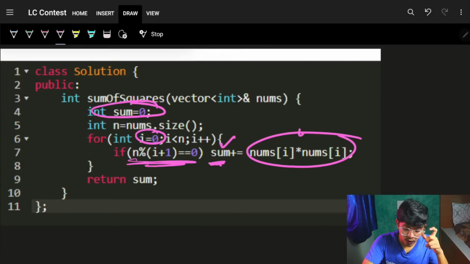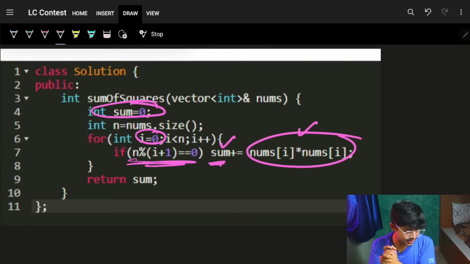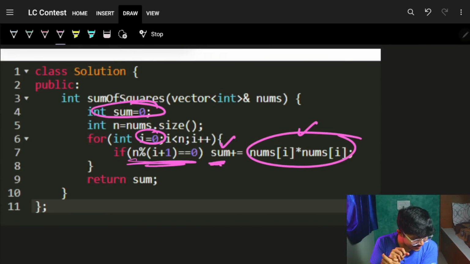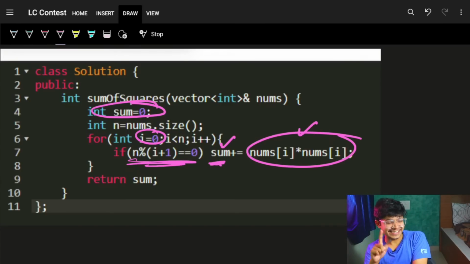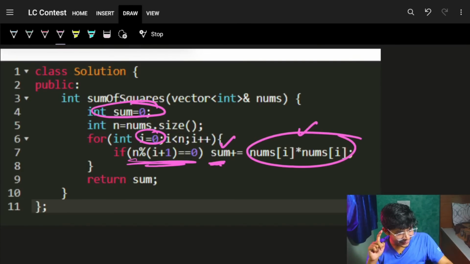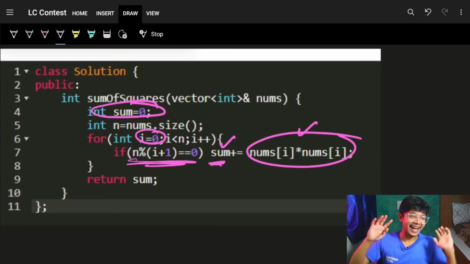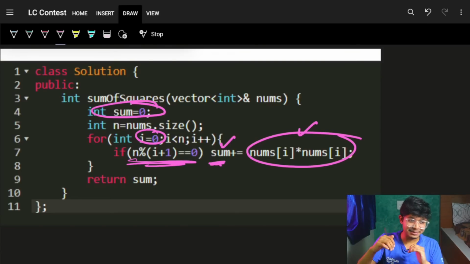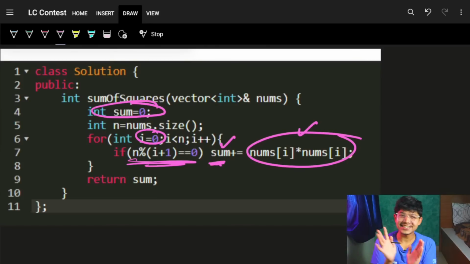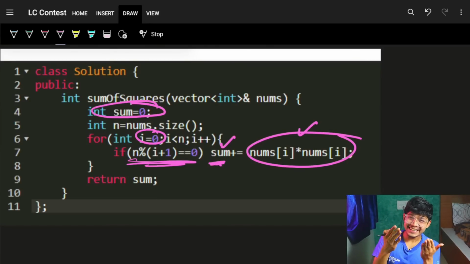I can add the square of that particular element, and with this, Saurajit Samantha ITA, first time ever, thank you. Legit first time ever someone has done this, so thank you Saurajit a lot. It's actually great. I don't know how to react to this, but yeah, it's not required as such, but still it felt so good.